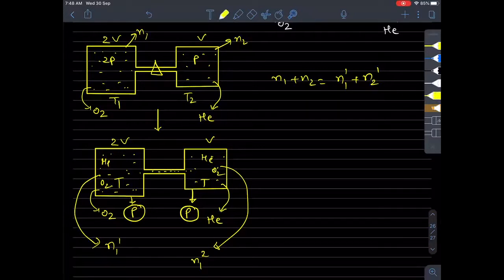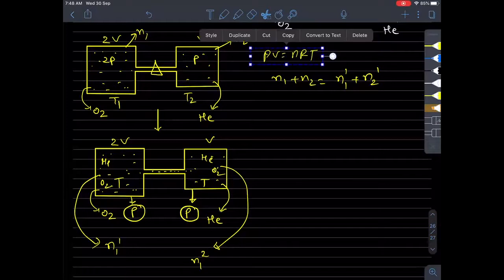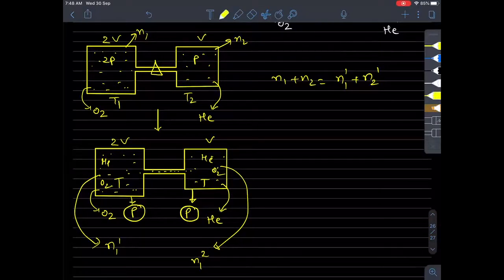So now let us apply, because the good thing about the ideal gas equation is that when you apply PV equals nRT, it doesn't ask which gas is there. You need to tell just the moles. Whichever gas is there, you can apply this formula. Apply करके देखो, number of moles will be equal to PV by RT. You do it on both sides, you will get the correct picture. Like N1 के लिए क्या use करेंगे? 2P into volume 2V divided by RT1. Second container में बेटा P into V upon RT2.